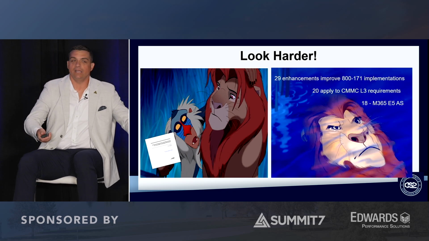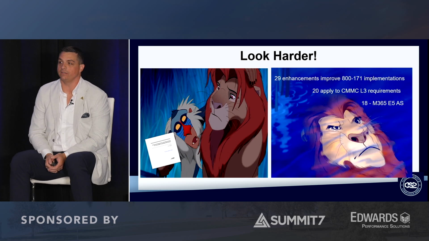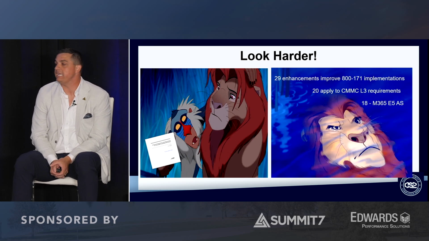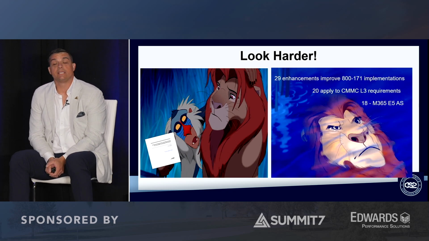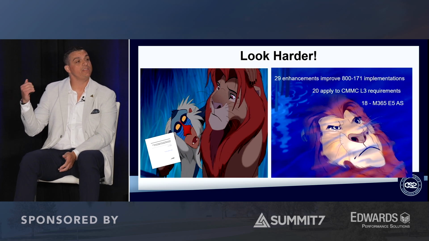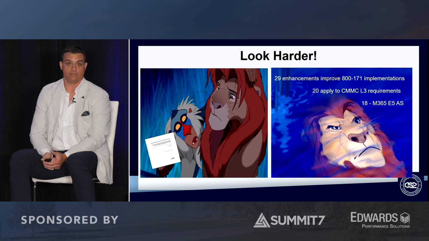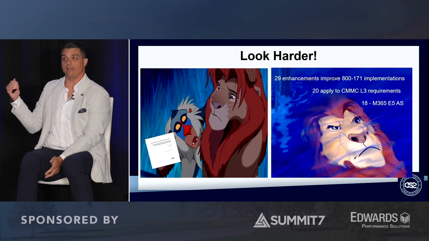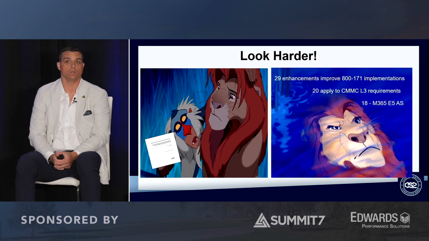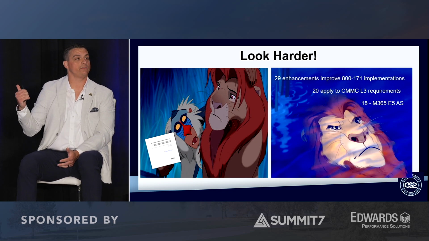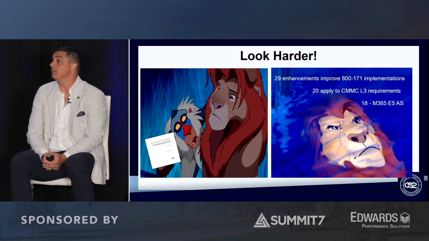And then because I work for Summit 7 and we are a Microsoft partner, let's throw the Microsoft stuff out there. It's pretty impressive because 18 of the enhancements within NIST 800-172 can be met by Microsoft 365 E5 licenses, which offer a capability or a feature that can be leveraged to meet them. I'm not saying you buy a 365 E5, and all of a sudden you've got 18 172 controls. It doesn't work that way. But if you take those capabilities and features and you use them the right way, you are going to be in a good position.